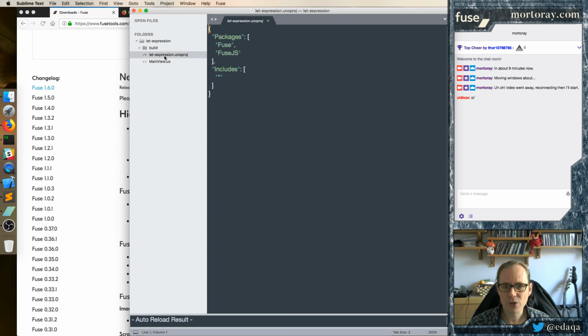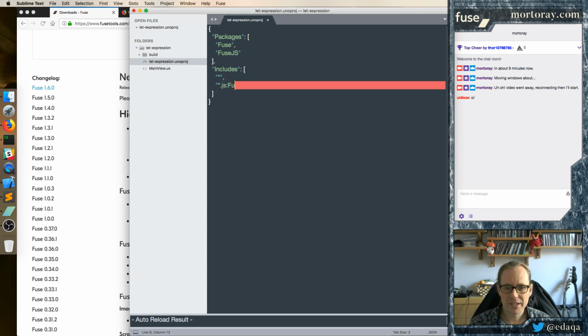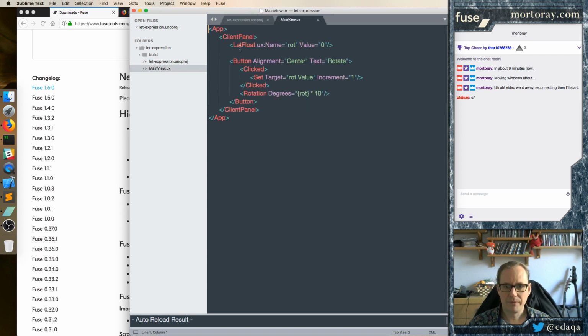The first thing you have to do is go over into your project file and add the JavaScript file, Fuse.js. This actually implements one of the new features as well, besides the model: this will use the transpiler, so we can now write in ES6, even though it's not supported on all devices. I think we're using Babel on the back end to transpile this to plain JavaScript. On some of the projects we're using TypeScript as well, but I'm not going to set that up today. I'm just going to use the basic one.